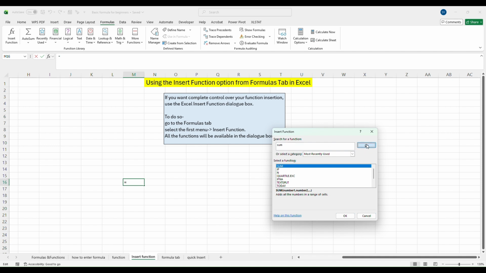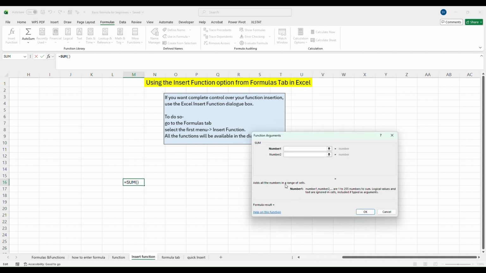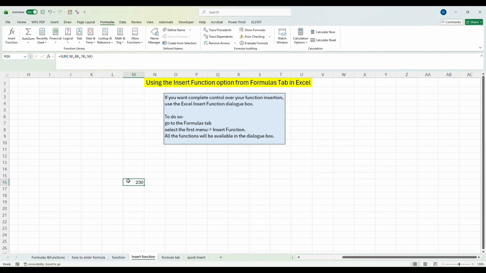Press OK, and I will use some numbers like 30, 80, 70. The inputs are automatically generated, and I just want to enter four numbers. So I'll click OK and you have got the sum function here.